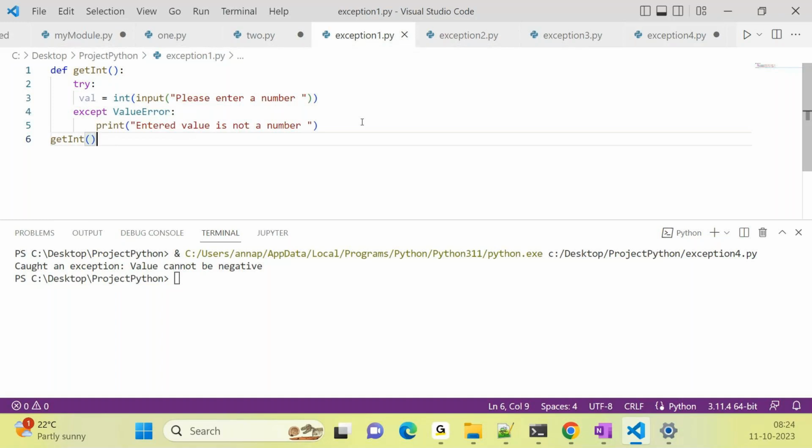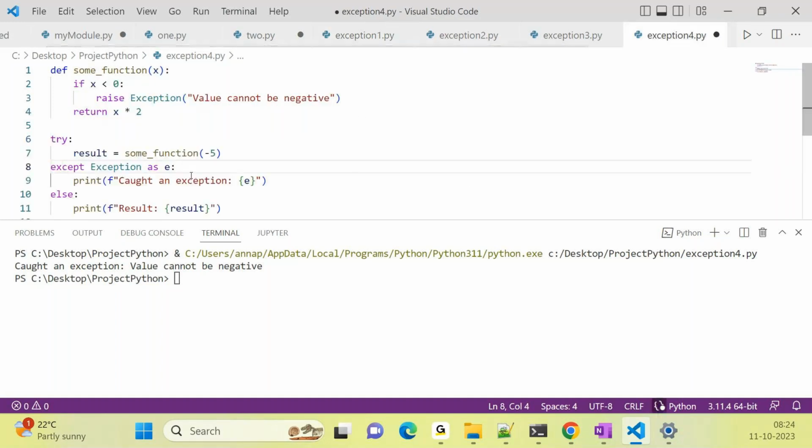How do we get E? Okay. Here I'm just giving a name. My name is Annapurni, you can call Annapurni as Anu. So something like that. I'm naming the exception as E. So then I can use E in my remaining program. Everywhere I can use E. It will know that E is nothing but E is equal to the exception. You are reassigning something like that. So I'm putting the exception as E. And what is there in this exception? This is what is there in the exception, right? So that I'm printing here.